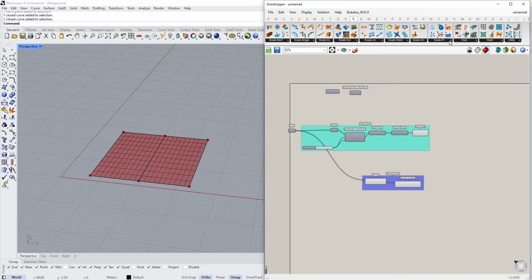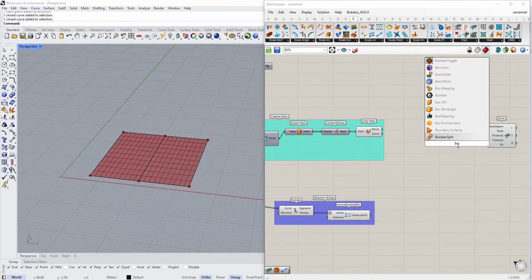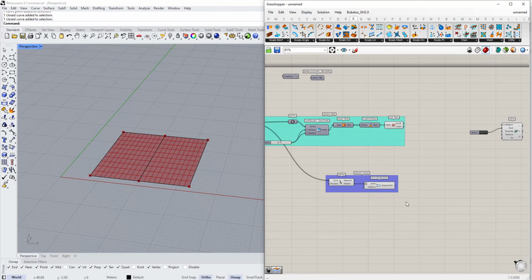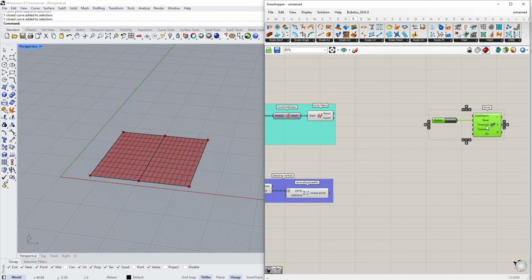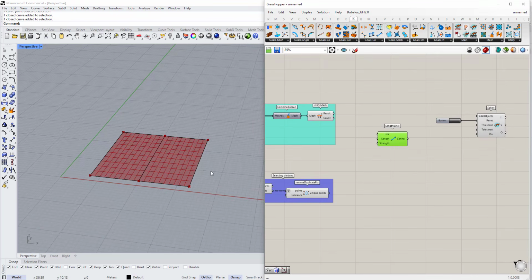Now let's start using the simulation. This is the 3rd part. We will use this solver, and we will use the bottom one for the reset. And now we need to set our goals. Basically, to create any type of tensile structure, there are some fixed goals that we usually use. The first one is the length. We use this component to give this mesh some kind of fabric behavior, to be able to stretch or shrink.